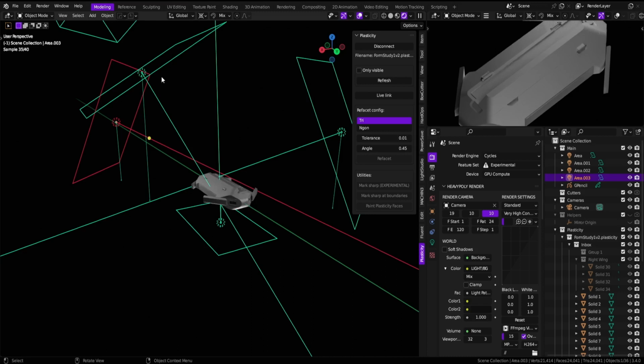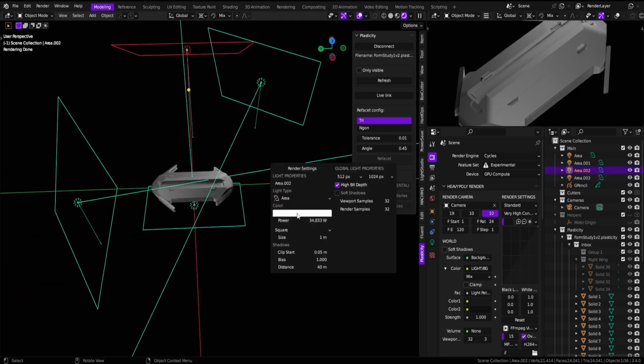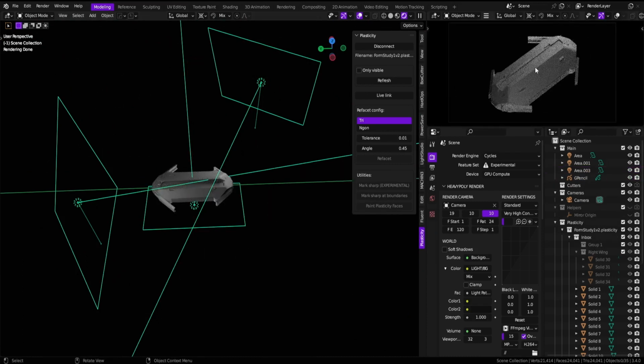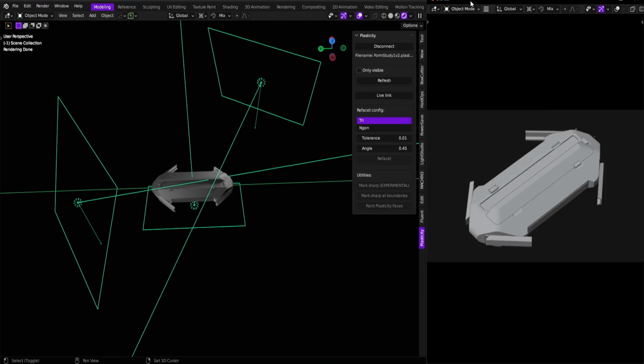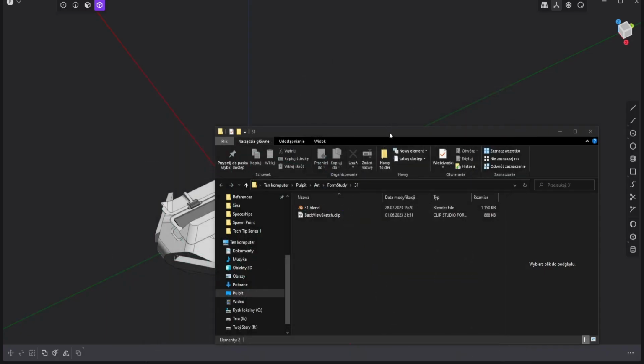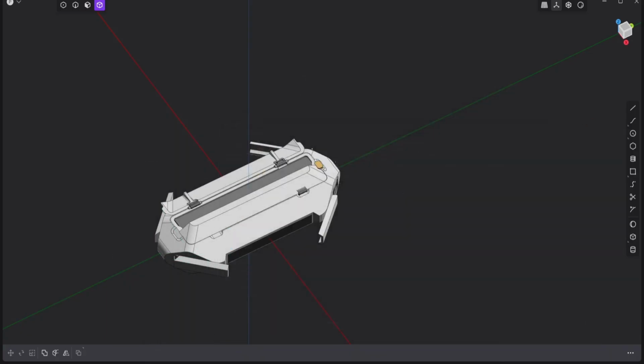And this one is probably too strong now. Or we don't even need it. That's fair. Okay, that should do it. Let's save it. Let me get my render view as previously. And let's get rid of it. Oh, that's annoying.